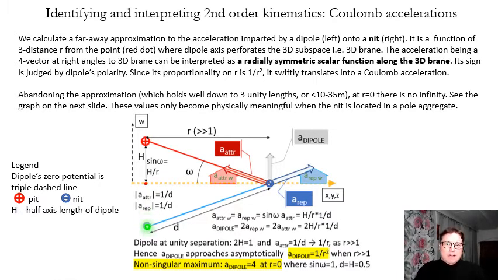Usually we are talking about this dipole that is actually one of the axes of simplex, like for instance pentatope, where there are 5 positive pits here at the center, and we have 5 negative nits, and one of those is then on the other side of the 3D brane, and the others are radially positioned here at unity distance approximately from the pit center of the aggregate. Now what we calculate is that we have the acceleration towards a nit along the 3D brane, and we have the attractive acceleration component towards pit, and the repulsive acceleration component away from the nit of the dipole.